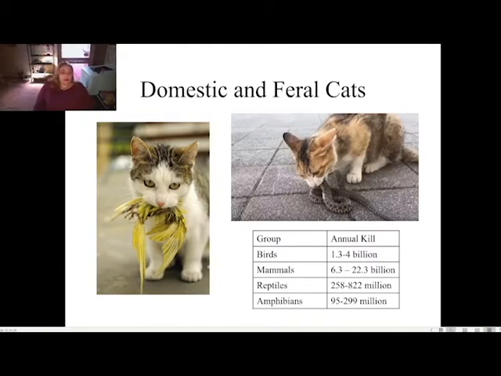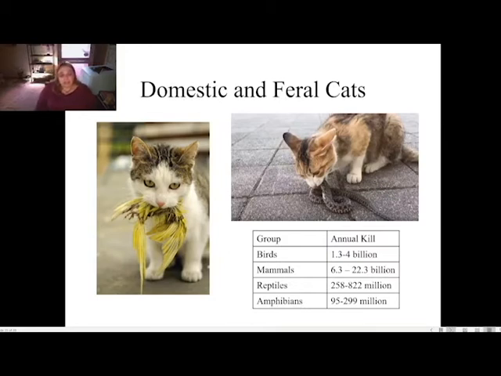So there's been a huge movement in conservation to educate and try to get people to either keep your cats indoors, or if you're letting them outside, have them leashed like you would have a dog, or have them in an enclosure outside. A new thing that's been coming out are catios, like a patio for your cat. And these are ways to get them their outdoor exposure without having the issue of them impacting the native wildlife, because they are pretty indiscriminate. They will kill a lot of different things.